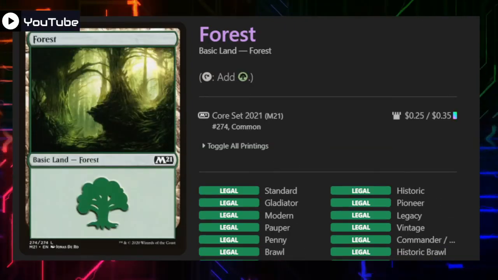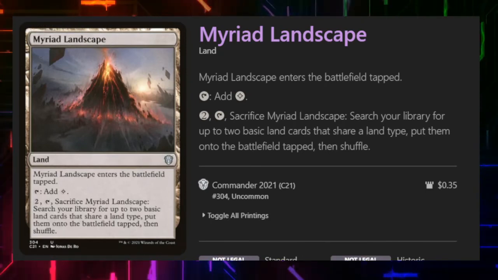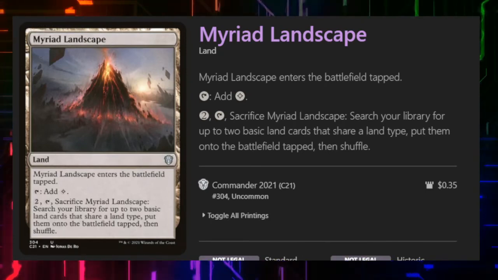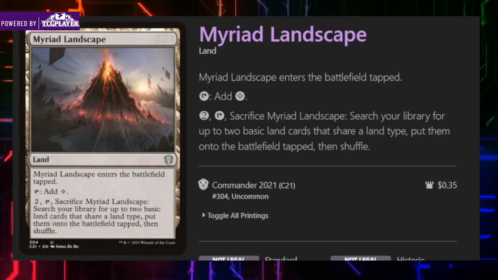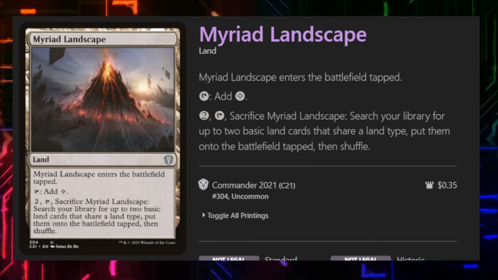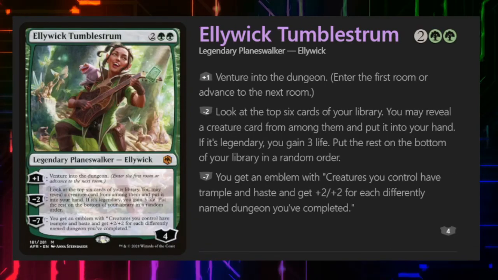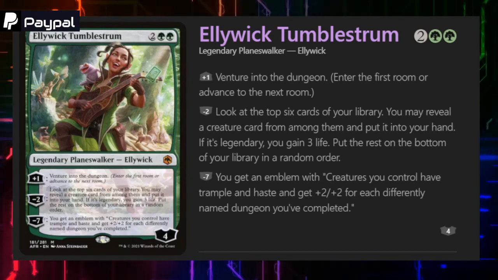We're running some Forests. Myriad Landscape comes into play tapped. We can tap it for a colorless, or we can pay 2 and sacrifice it to search our library for 2 basic land cards that share a land type and put them onto the battlefield tapped and then shuffle. We've got Terramorphic Expanse, and that should be it. That is the entire deck.